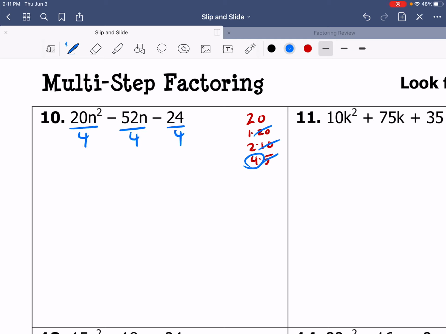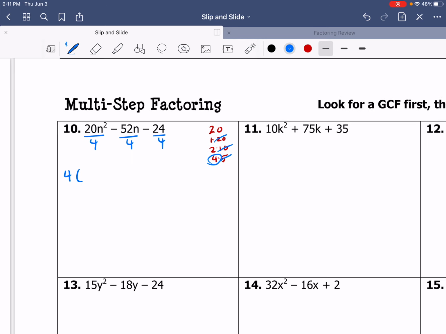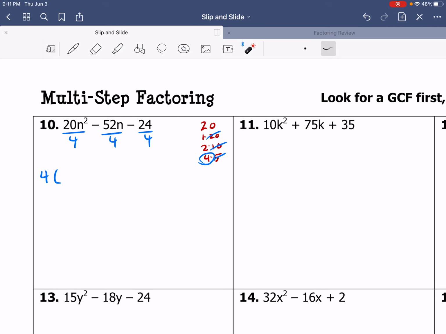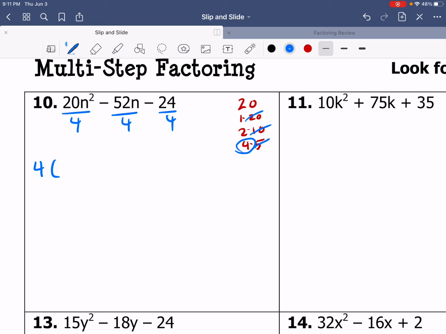I mean, you may ask, Mr. Kim, how did you know if there's a GCF or not? Usually what I do is, when I see the number, I automatically see if it is divisible by 2 or 3. This one is going to be divisible by 5, for sure. So either 2, 3, or 5, most numbers are divisible by one of those 3 numbers, and if it is not, then there's usually no GCF. And that's how I do it. So here it's going to be 13n minus 6, like that.